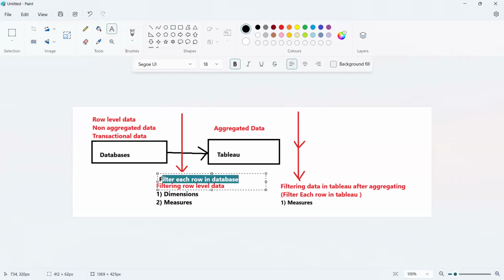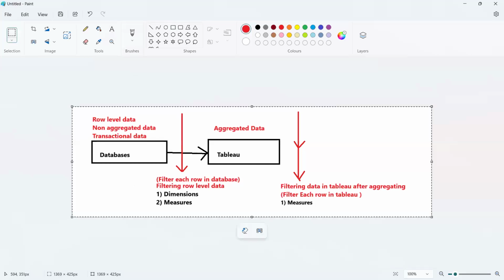If you understand this concept, you will be getting 90% of Tableau. This is the main concept in Tableau, filtering the data. So let me make it in the document.